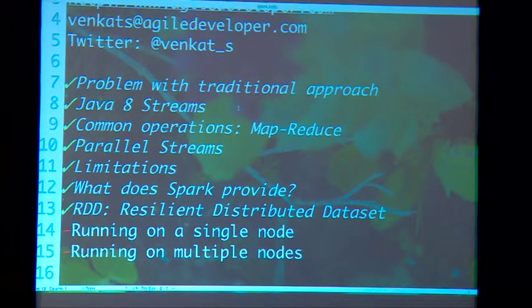Now this is the beauty of it. It's a distributed data set. So what does that mean? If I create a list in Java, and let's say the list has 10 elements, where do the 10 elements live? They live right there on the heap of this JVM. So a list is fully contained within the JVM.